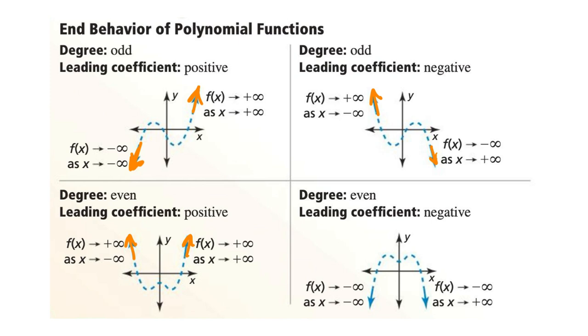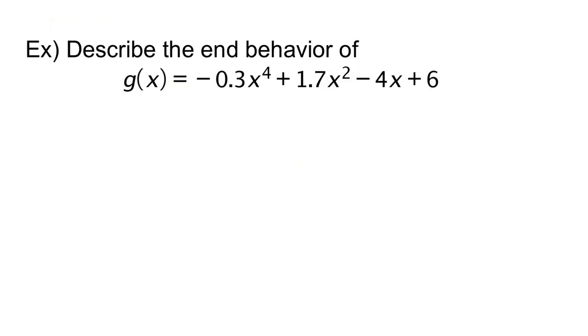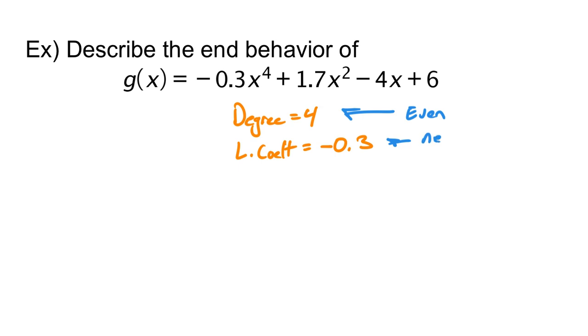And if my degree is even and my leading coefficient is negative, both of my ends point down. So for example, if I'm looking at this equation right here, this is in fact a polynomial. You'll see that my degree is equal to 4 and my leading coefficient is negative 0.3. Well, that is even, and this is negative. So that means both of my ends will point down. So, at least on the ends, my graph will point down on both sides. It's helpful to know this, especially when we get into actually graphing these on our own.